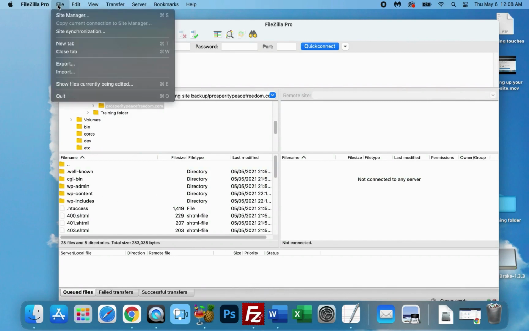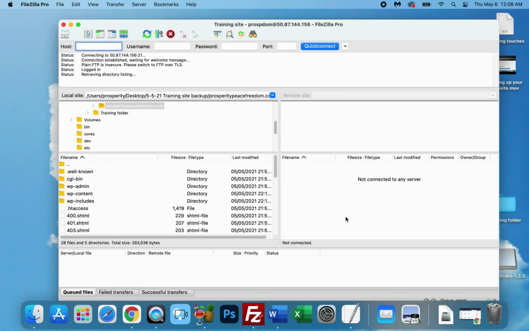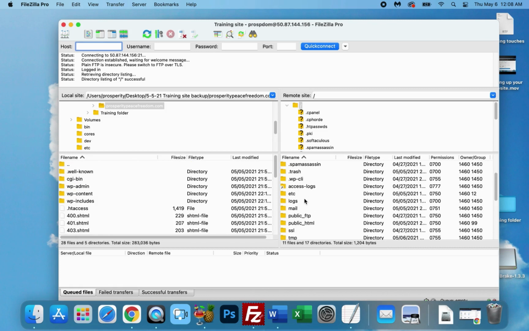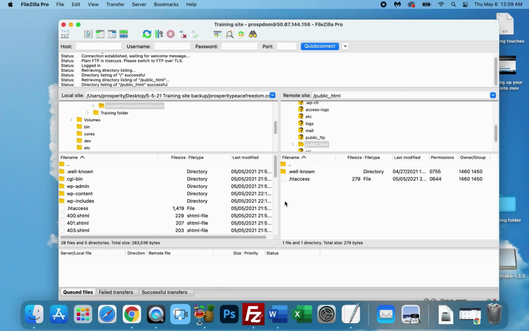Then we're going to go to File, Site Manager, and find your site, which should have been saved, and click Connect. It's going to connect us to our web hosting again.